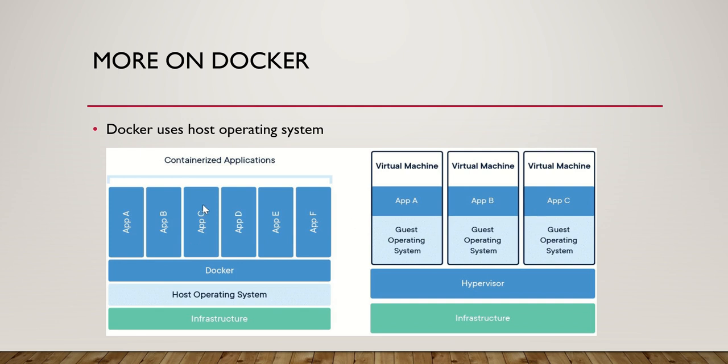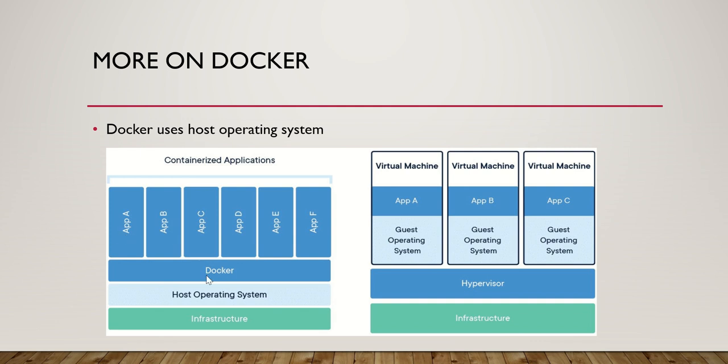Now compare with the containerized world. How are we deploying our application in a containerized world? Now we have Docker. Docker will be installed on the host operating system, which sits on top of the infrastructure. The infrastructure means CPU, memory, and so on. On the host operating system, you install Docker, and that's it. Docker will be there. For all your applications, application A, B, C, D, or different environments, you create containers.